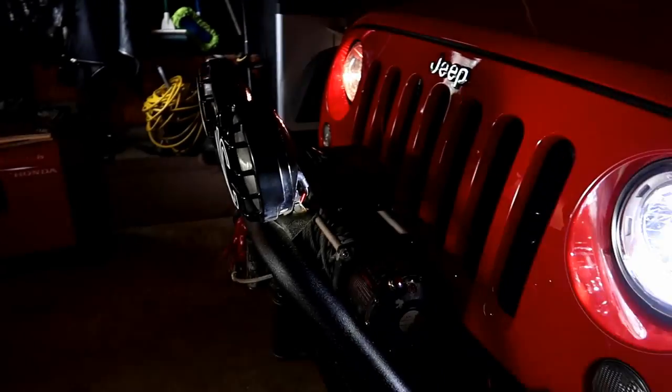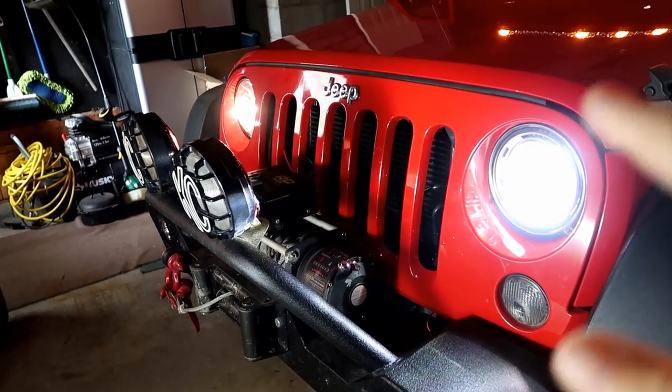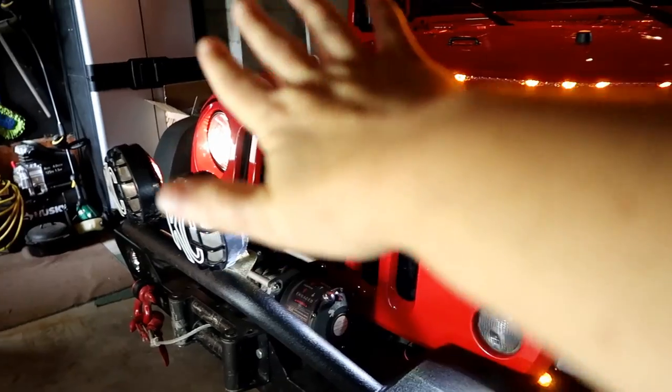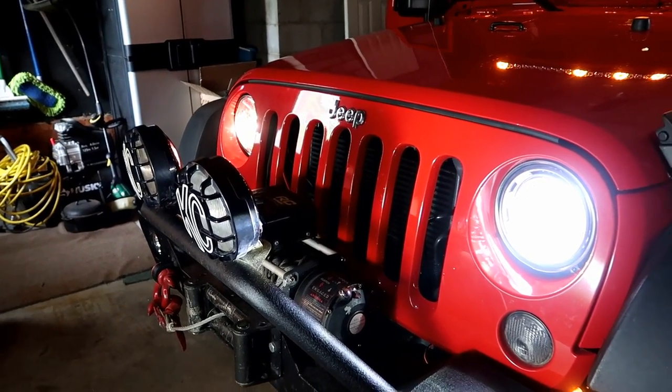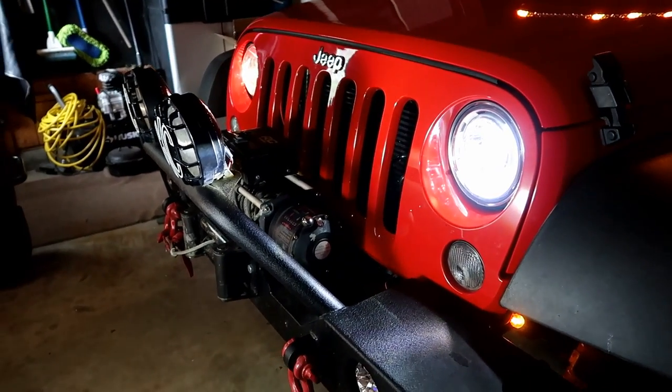And I wonder what the high beam is. That's high beam. Holy cow. That difference is insane between the two. They said it was like 90% brighter. Yeah, it's definitely brighter. Wow. The camera doesn't super pick it up, but the white light versus that soft light looks so nice. That's bright. I wonder what the just running lights are.